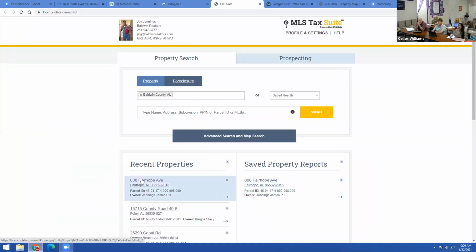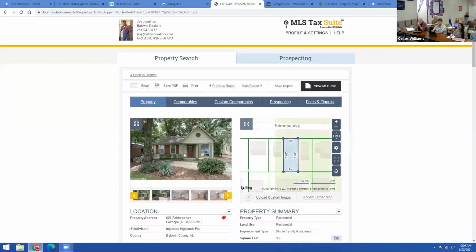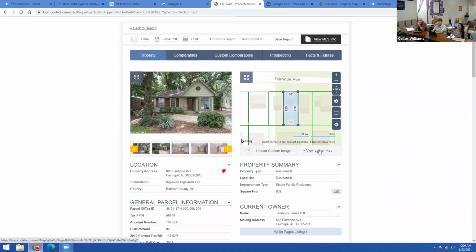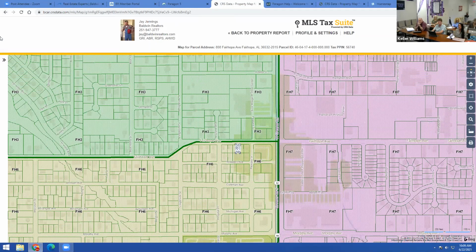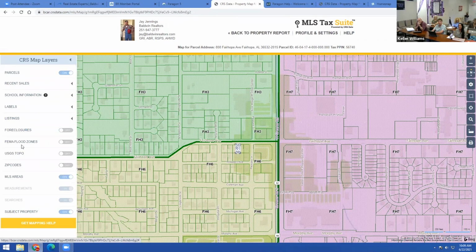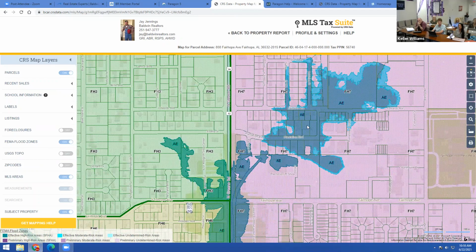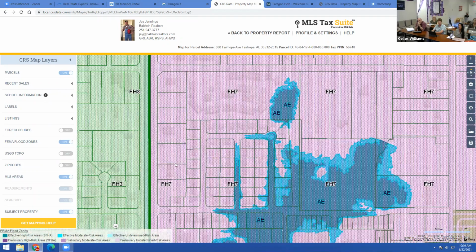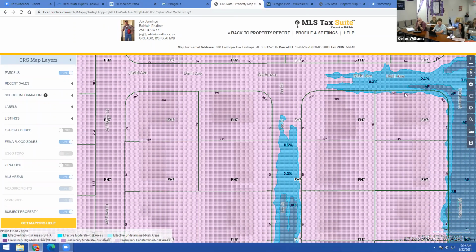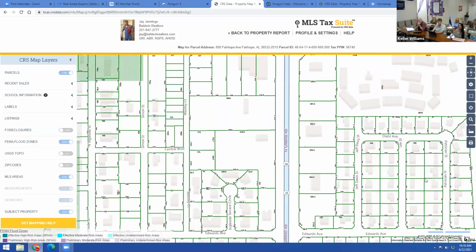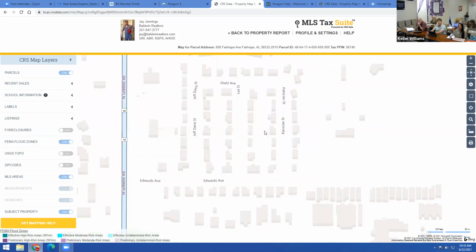So here's my recent search. I'm just going to pull up that same property, but I want to show you something cool. Under view larger maps, in the top left-hand corner, it's hard to see, there's two arrows. If I click on that, I can go to FEMA flood maps. So now look how important that is. If you're looking for a client who wants to build a home, and you're looking for lots and saying, hey, listen, guys, I know you want to build in this subdivision. This lot, you'll need flood insurance. This lot, you'll need flood insurance. This one, you may not. And that just gets uploaded whenever FEMA gets the newest updates to CRS.